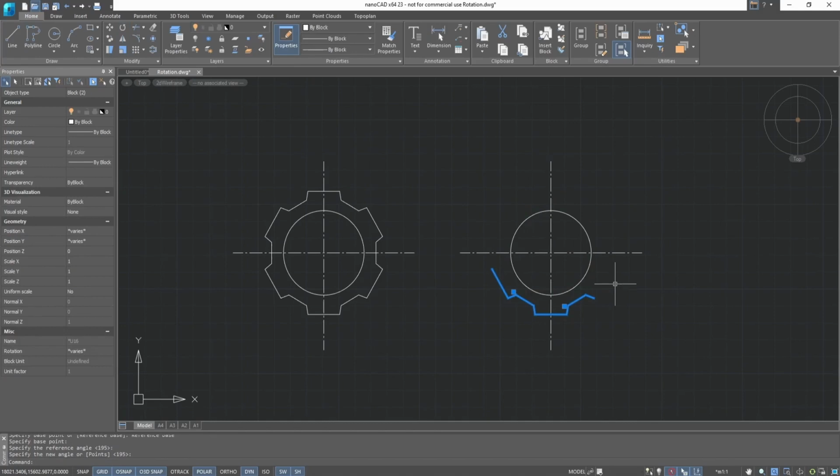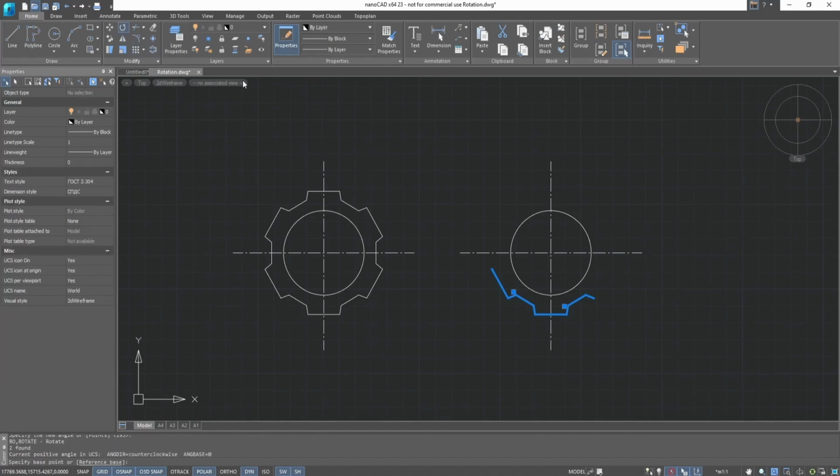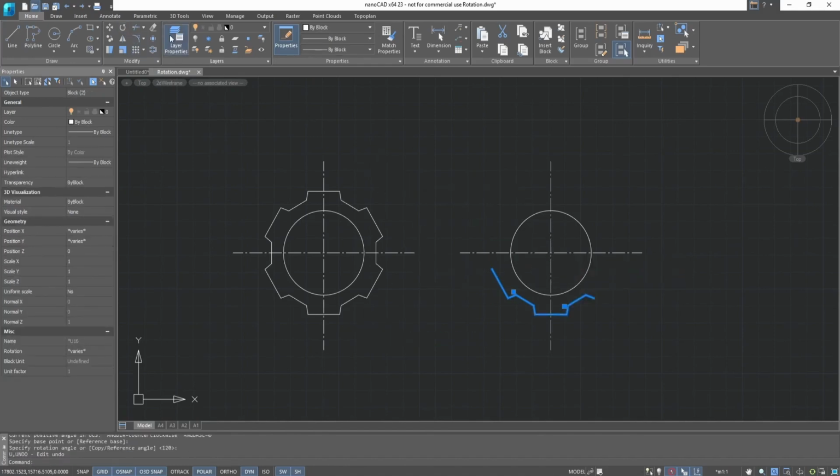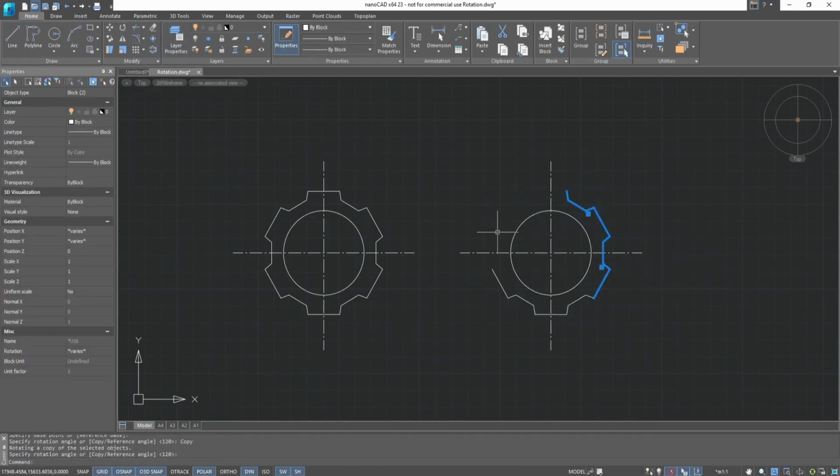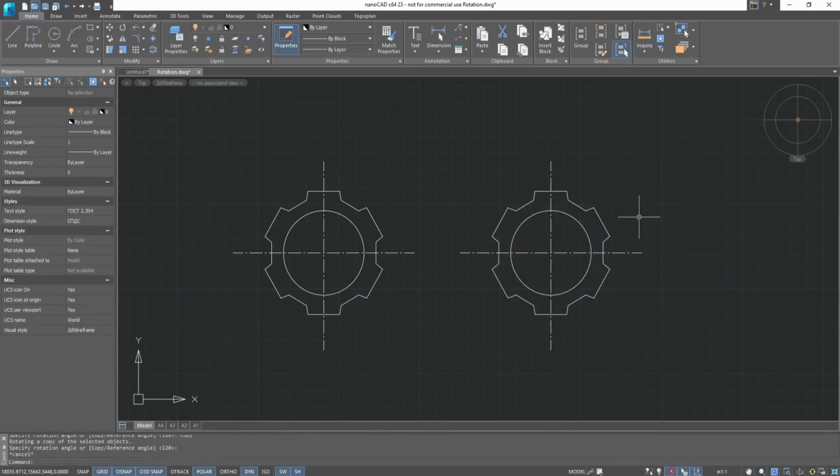As you can see, the reference angle didn't copy this element, so let's try with the copy option to reproduce this drawing. For the copy, we can rely on polar tracking. In this way, without resorting to other editing tools and drawing modes, you can draw a figure using rotation.